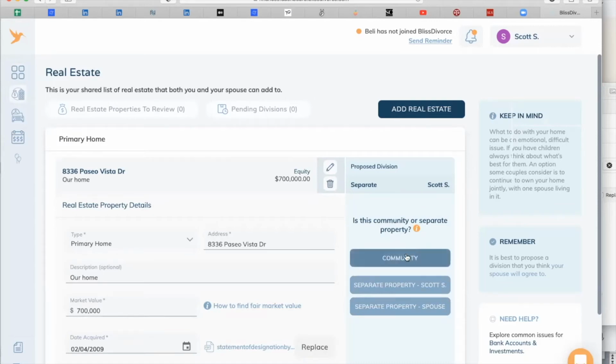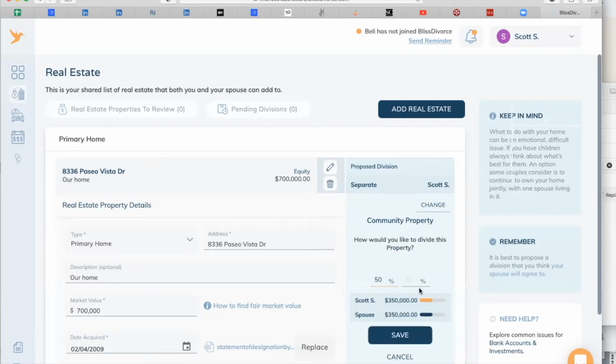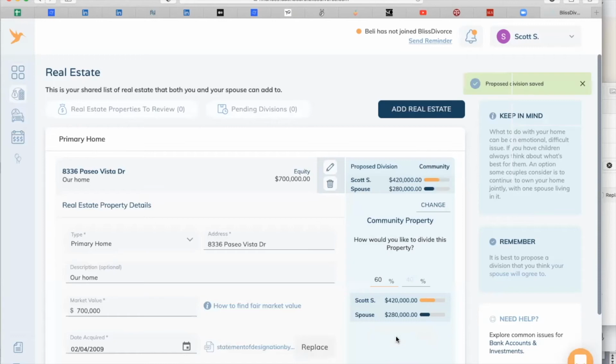In California, they need to specify whether it's community or separate property. And then if it's community property, they can say the percentage that they would like it split in a divorce agreement. If there are disagreements between the 2 spouses, we identify that and are able to resolve it at the end. If they're not sure if it's community or separate property, we also help them understand it.